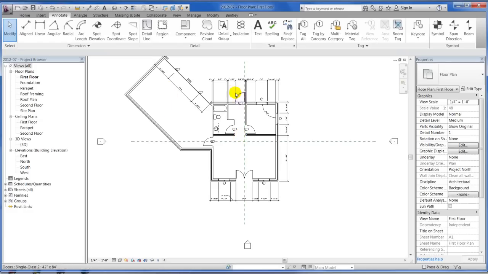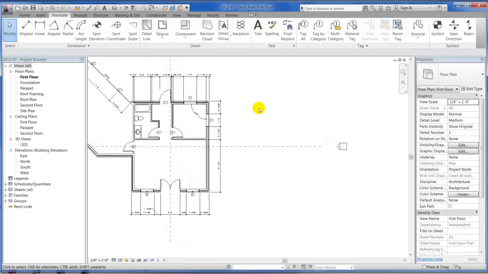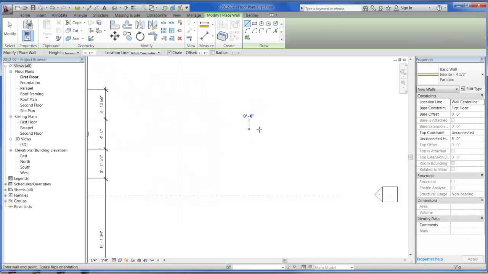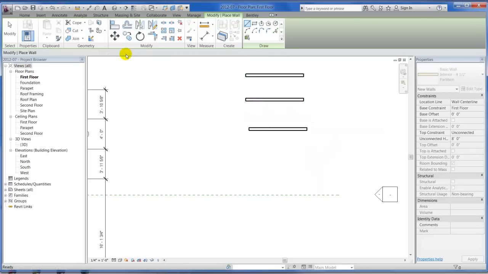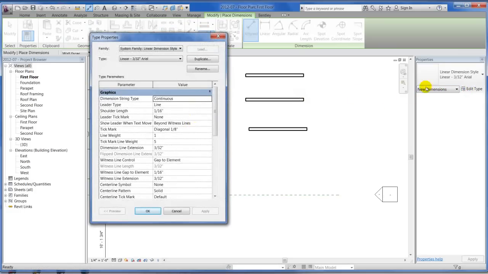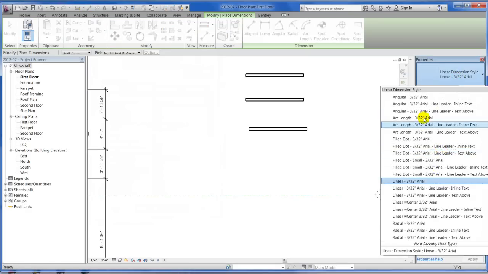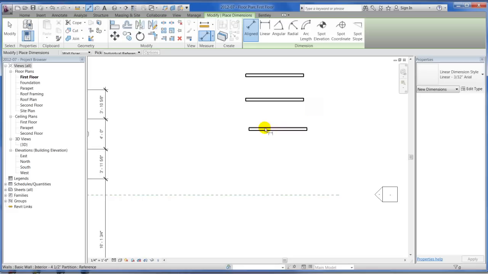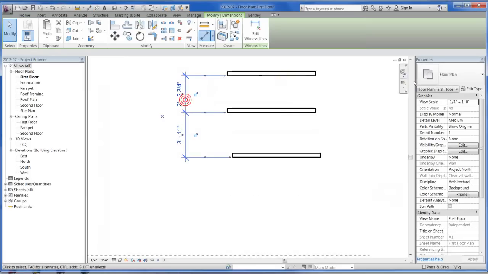Within the aligned dimension, there are three types. And for that, let me just do a couple of walls here. If you come to your line dimension, individual references, you'll notice, sorry, drop this down. There are a lot of dimensions already in here, but this is part of the template. And you know what? I was going to show it to you this way. All right. That is continuous dimensioning.